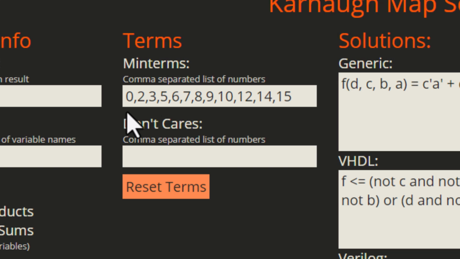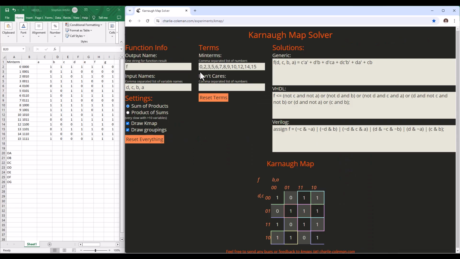However, now that we understand this, we also have a shortcut and can enter the derived minterms directly into this field to populate the map, saving time and making the entry less error prone. We will take the resulting Verilog solution for our Boolean function and save it. We chose the Verilog form as it is closest to the CUPL form that we need, and will need only minor changes to suit our needs.